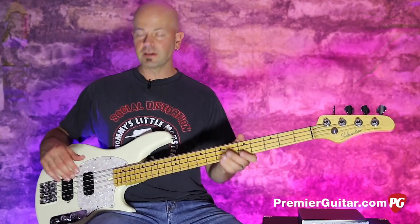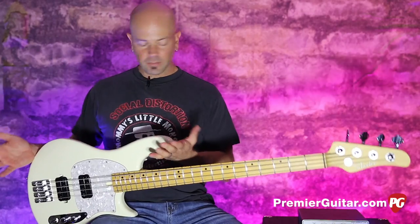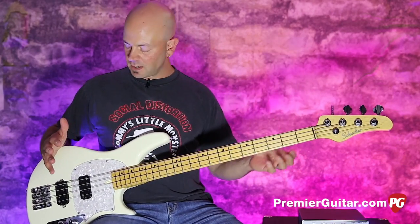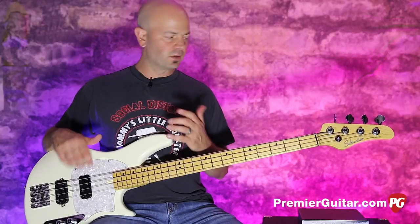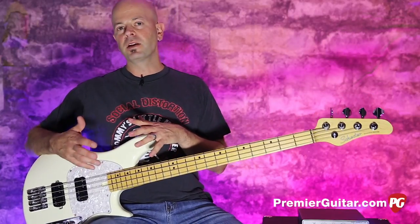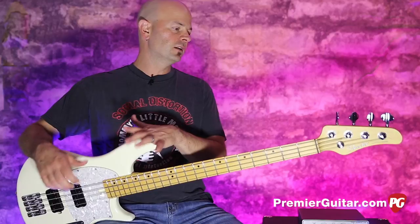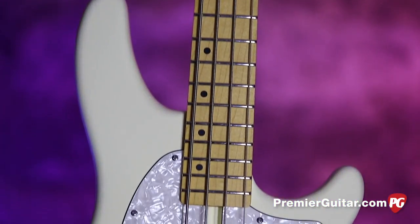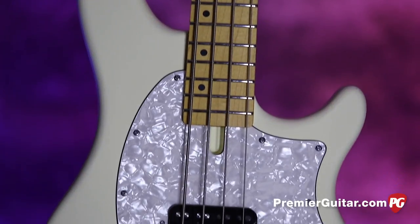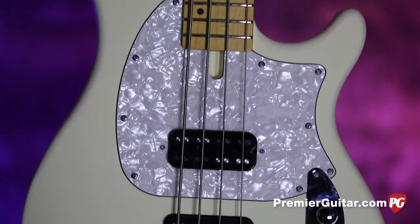Lots of tonal options on the bass, which is pretty cool. The bass feels good. It's level. It's nice. When I say level, it's not diving on me at all. And you can order these straight from Schecter for not a lot of money, which is pretty cool. They do that. And of course, you can find these in stores all over the world. So there it is. Pretty straightforward. A fine sounding instrument. Check it out for yourself at your local music store.